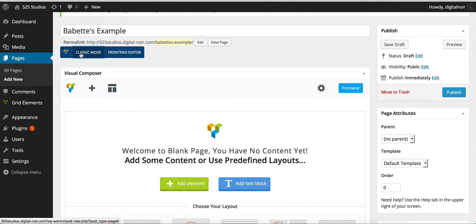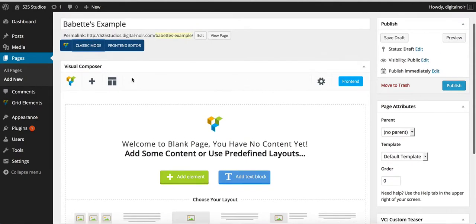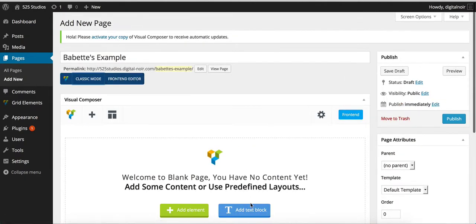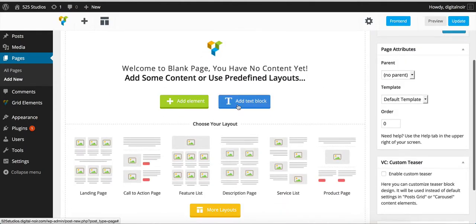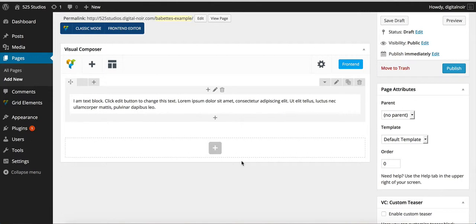If we click on classic mode, it will bring us back to the classic mode. But at this stage, I'm just going to show you how to use the back-end editor. So we will click on add text block for now, just as an example. And then you can see it's auto-filled and added a text block for us. That spans the whole width of the page, and it's just got some dummy text in there as well.